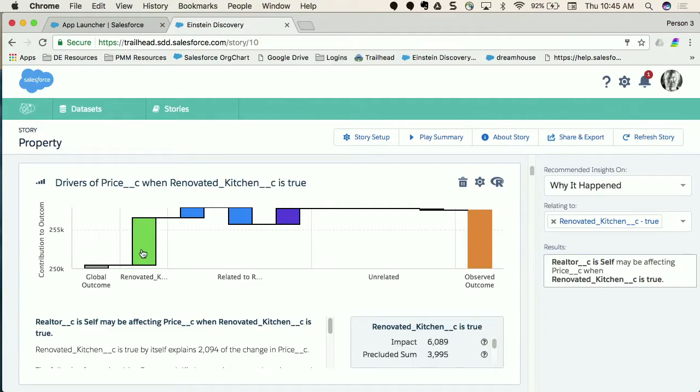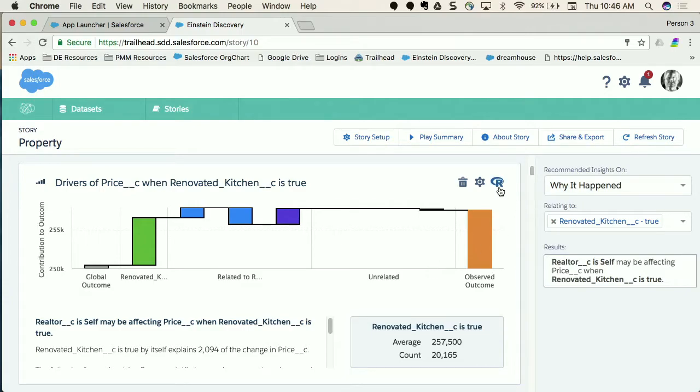So here, for example, I can see that usually on average, when I renovate the kitchen, it's a great thing. It's going to add some money to my sale. And if I renovate the kitchen and I'm using the realtor Codewell Bunkers, it's also great. But if I renovate the kitchen and I sell it myself, you can see that on average, it's going lower. So you can see really all the different factors that are going to impact and why.